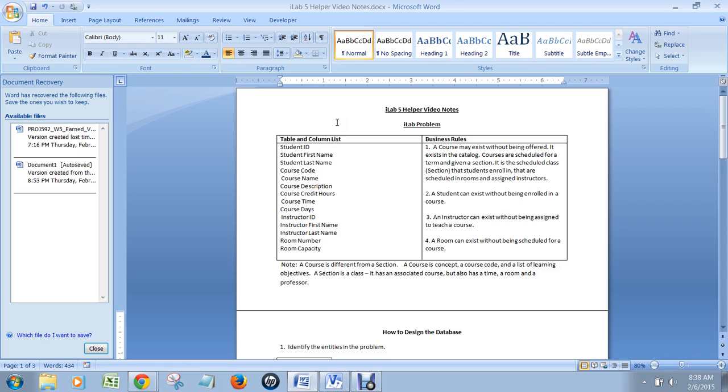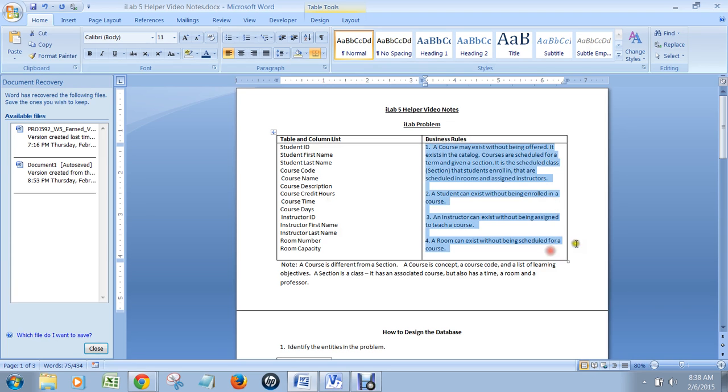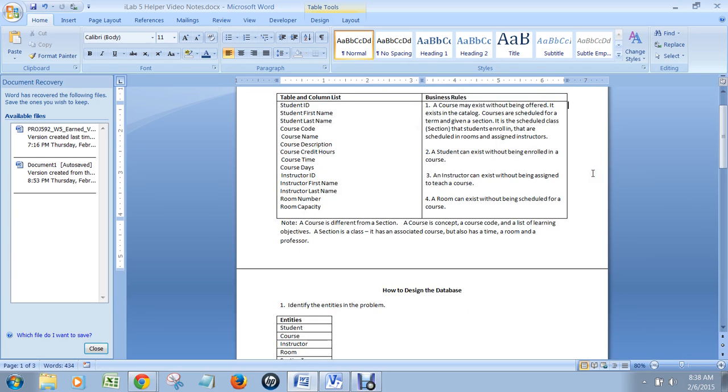We don't have to get into detail as to what those are, but just say you've got problems such as instructor ID, instructor first name and last name does not depend on student ID if this was all in the same table and this was the primary key, student ID. This belongs in its own table. Then you've got other data in here that also belongs in its own table, and you'll see this as we develop this. You've been given business rules that suggest which tables are related to which and whether it's optional or mandatory that they participate in a relationship.